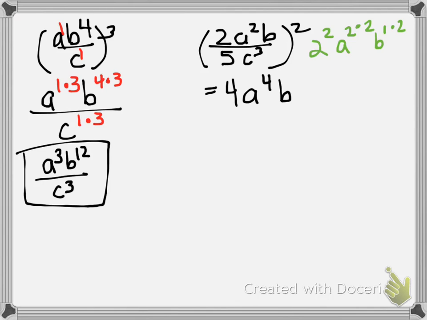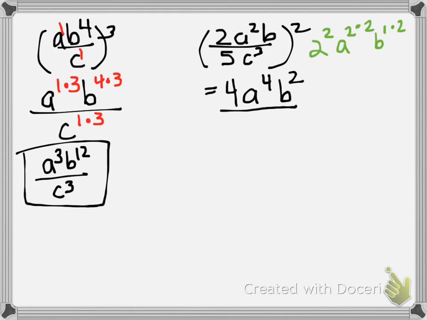Okay. Now, the one error you made, you said to do 2 plus 2 on the a. And again, when we're raising a power to a power, we're going to multiply the exponents. So we've got 4a to the 4th b, but according to what you've said here, 1 times 2 is 2. So I should have b squared.